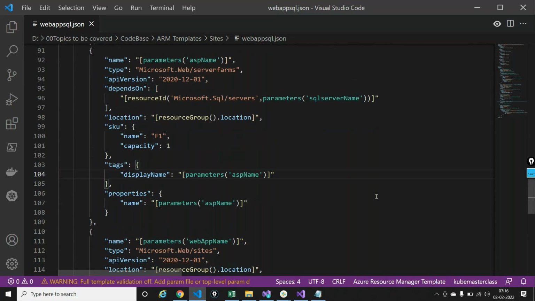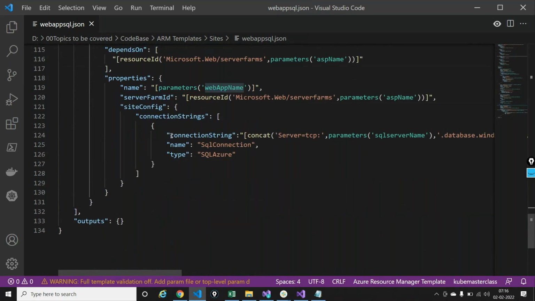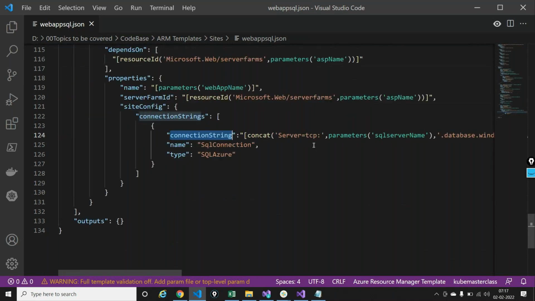If I now scroll down, finally I have the web app. Inside this web app, I am using a property called site config, inside which I am passing a connection string so that the web application can get connected to the SQL server. I use a function called concat, and I'm building my entire connection string here.